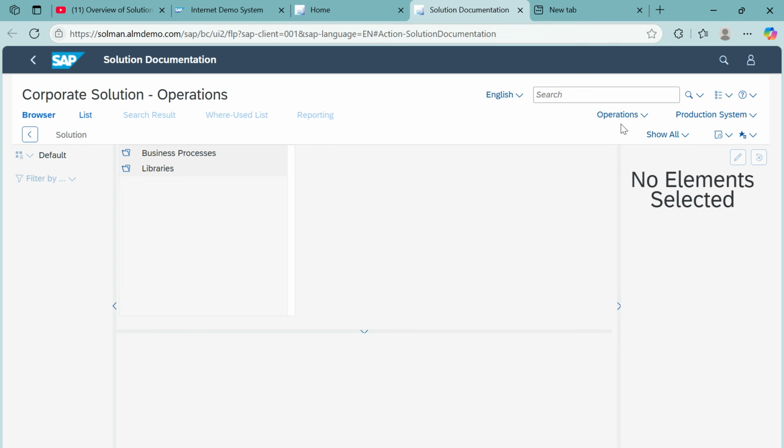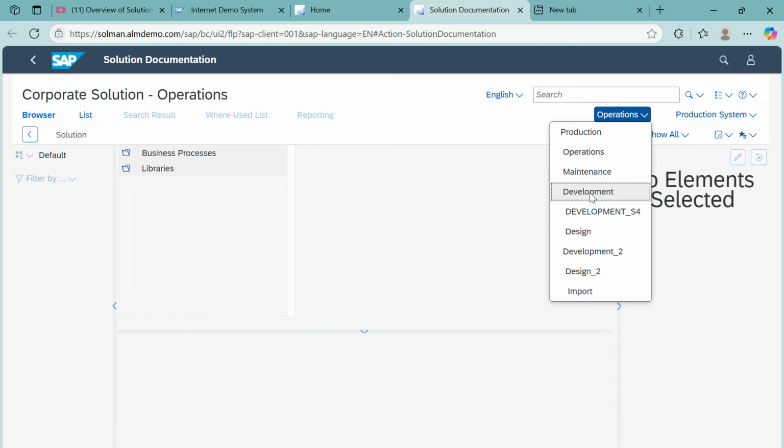Different documents, flow charts, mapping documents, requirement documents, templates, anything will be captured in the solution documentation only. That should be done in the development branch only. You see, development branch.